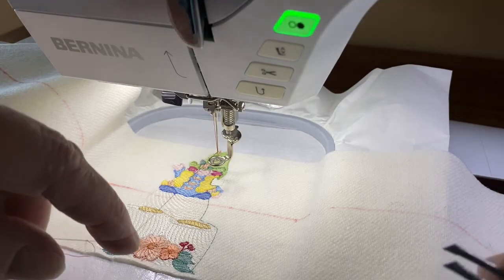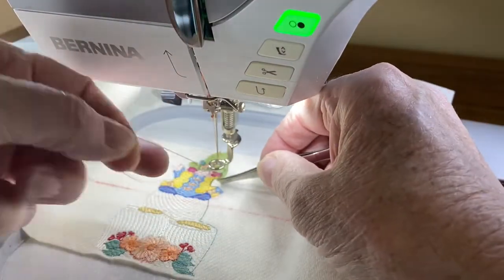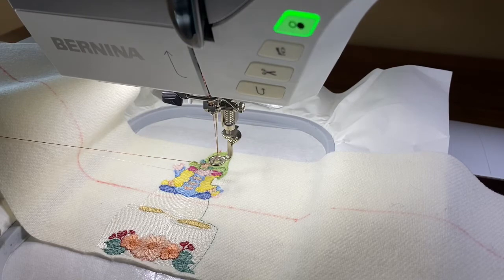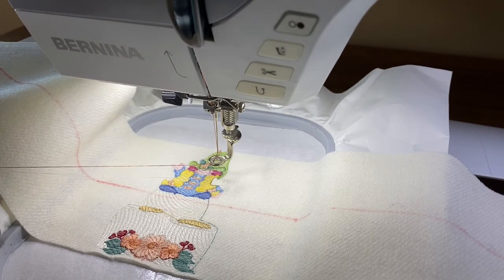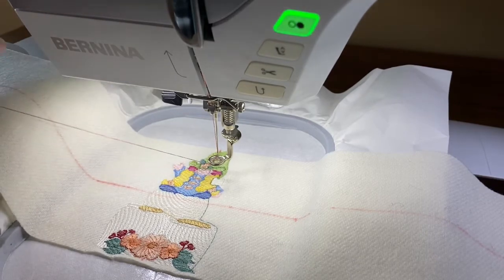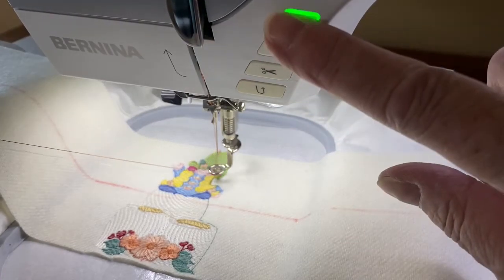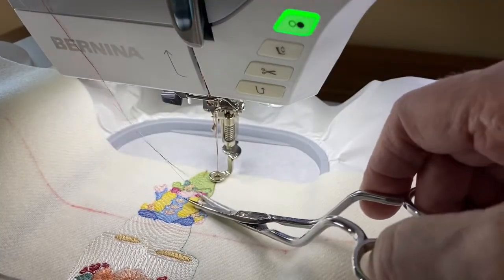Okay, I am to the very last step, which is the outline stitching of the whole design. And it asked me to use black. It says emerald black. But on my other one, I used this sort of cantaloupe color because I wanted the whole design to be a little bit softer in color. I don't want black, because it would just be too much of a contrast, in my opinion. So I'm using this same cantaloupe color on this one to do the outline stitches so that they match a little bit. So this is my last step, and then we'll be done.